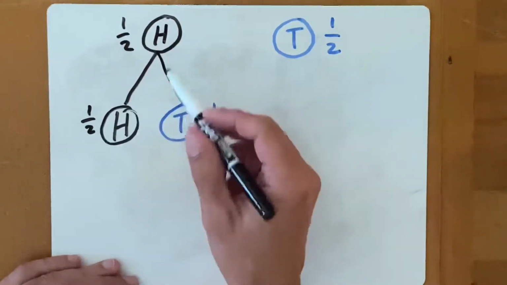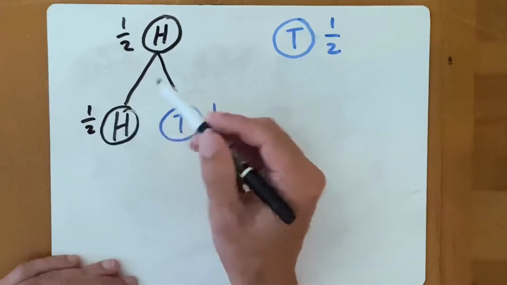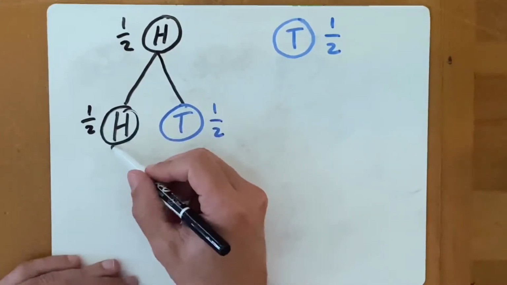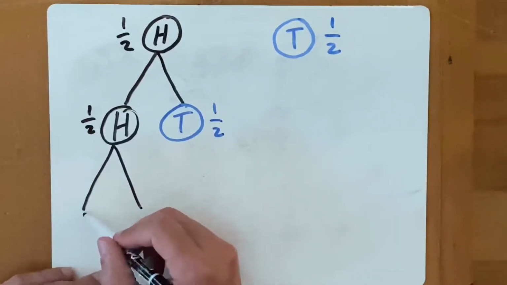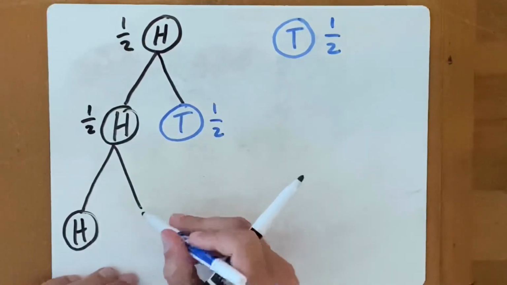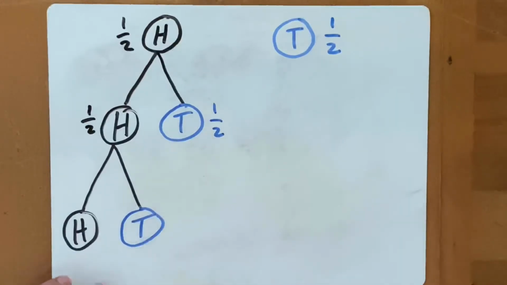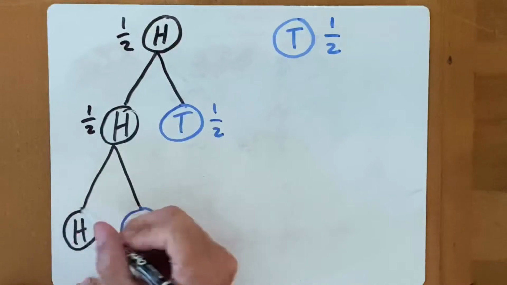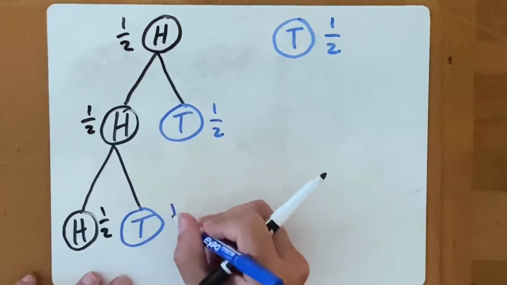Okay, now let's say I flip it a third time. Let's say that it landed on heads the first time and it landed on heads the second time. Well, if that was the case, then what can happen on the third flip? Well, you guessed it, the same exact thing that happened on the first two. It can either be heads or tails. So what's the probability of it landing on heads? Well, it's still 1/2. And what's the probability of it landing on tails? 1/2.